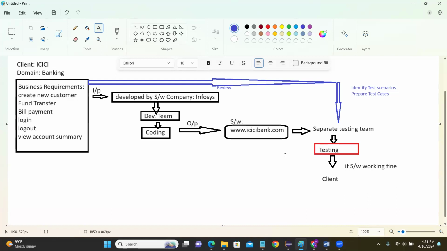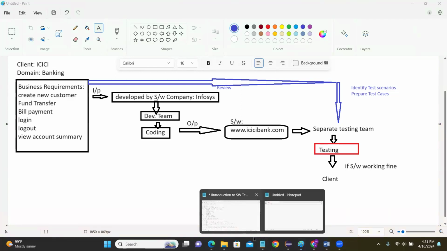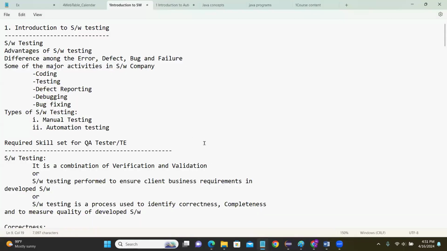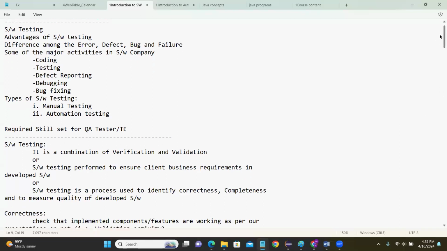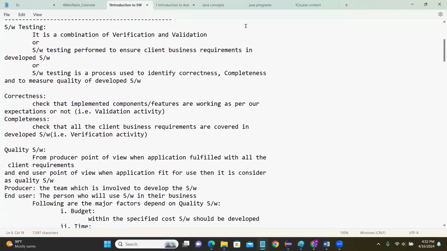Software testing, we can say in different ways.